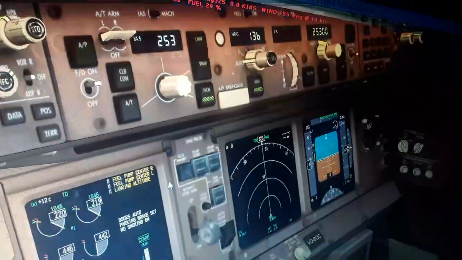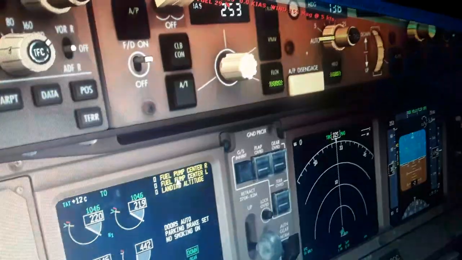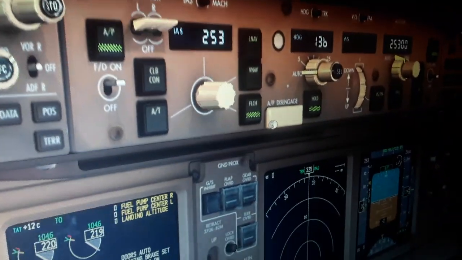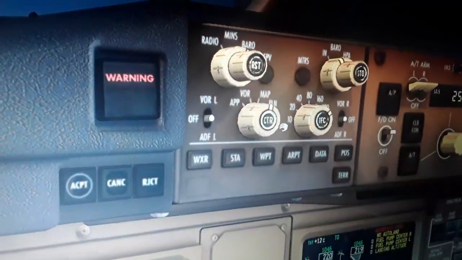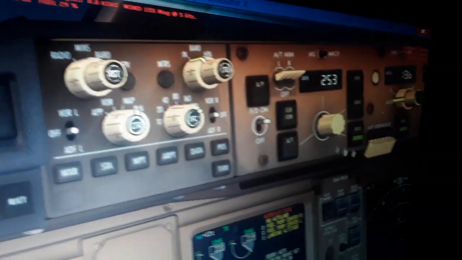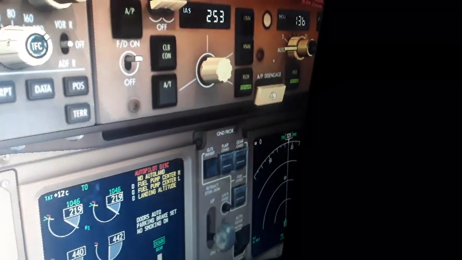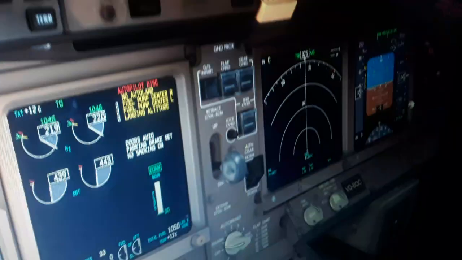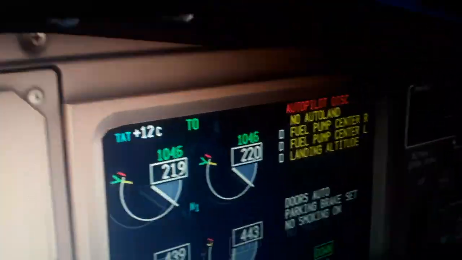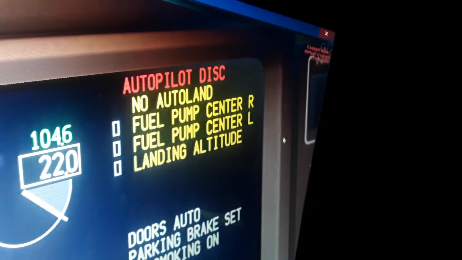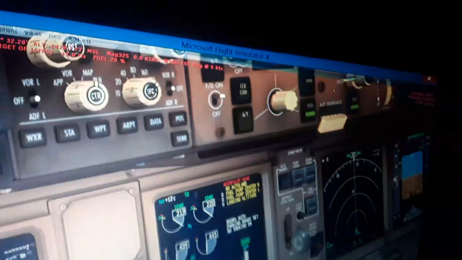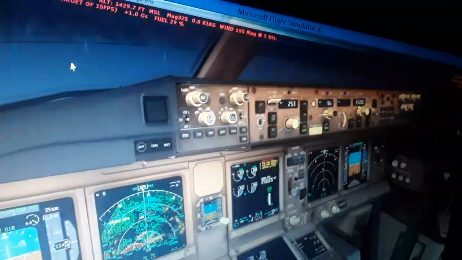If you want to reset again, come over here, autopilot disconnect. You will see the warning. Cancel the warning, reset the autopilot on, autopilot disconnect like this. So we have again the autopilot disconnect here in the upper ACAS. So we reset again, but we don't need the autopilot now. I will show you later.